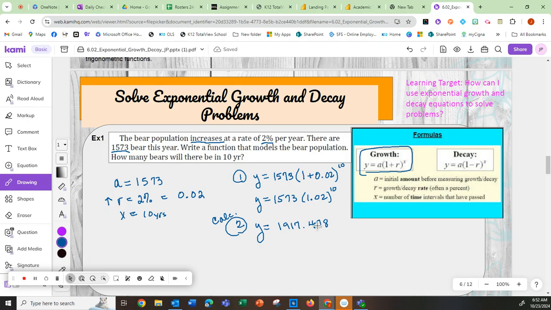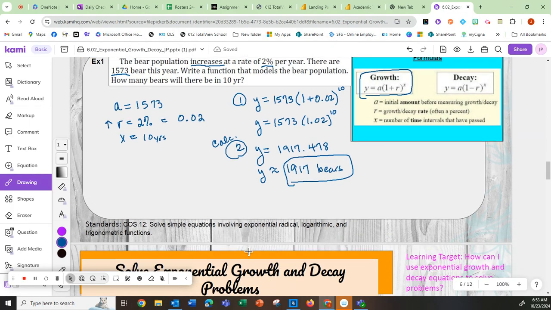And then if we were talking about money, we could round it. We could take the 7 and round it up to an 8 to be 47 cents, but we're talking about bears. So we don't want 0.47 part of a bear. So we just drop. When it's something we need a whole number for, it doesn't matter whether the 4 rounds the 7 up or not. We just drop this because we don't want part of a bear. And we say 1,917 bears. So not too bad. I know that y'all definitely done some harder problems so far this year in Algebra 2.